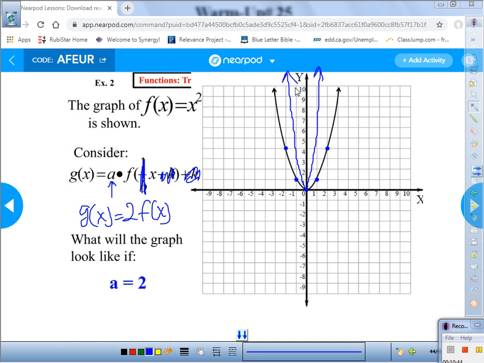Right now I'm not worried about points. I just want you to understand what it looks like. Is everybody following so far? What if I had, instead of A equals 2, I had A equals 1/6? It will shrink and it'll look something like itty bitty like that. Either it stretches or compresses.